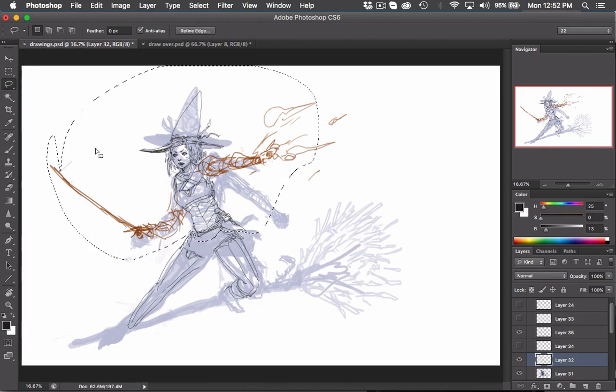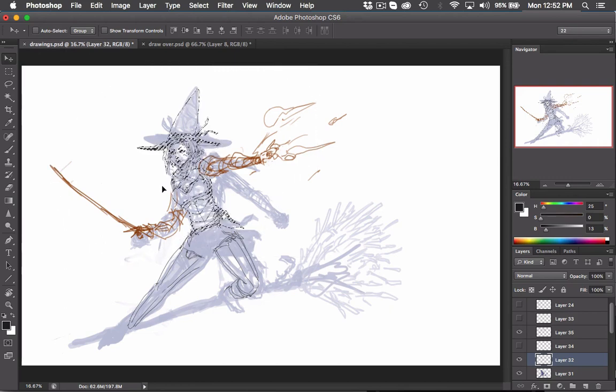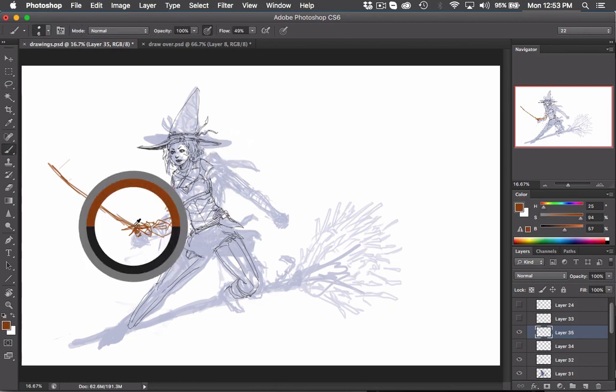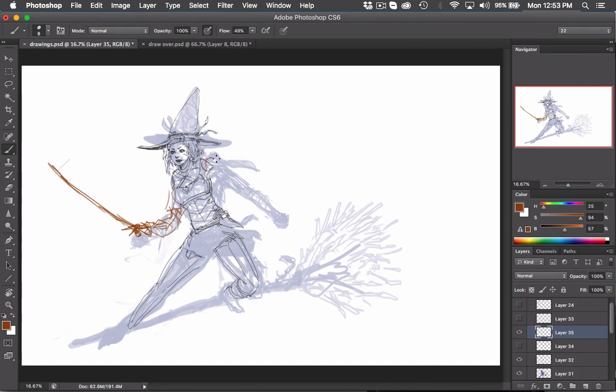So grab this part, pop it a couple pixels upward, just for proportion's sake. Same with the arms. And while I'm at it, I'm going to try a different posture for that one, for the back one here.